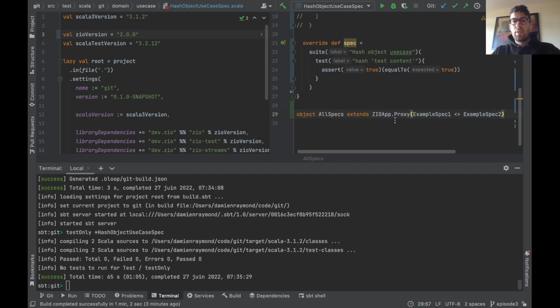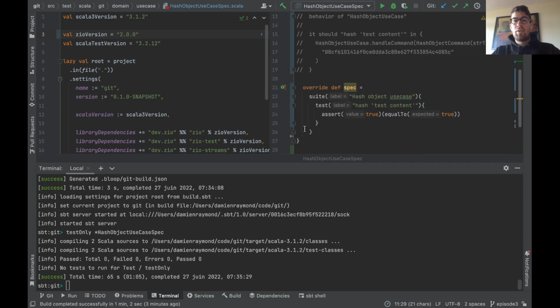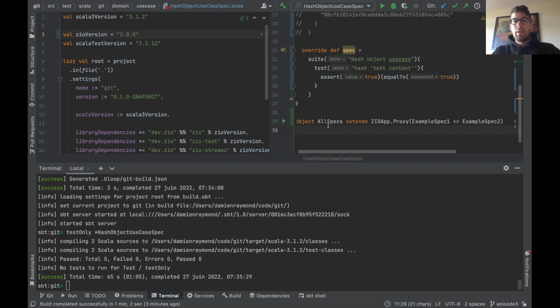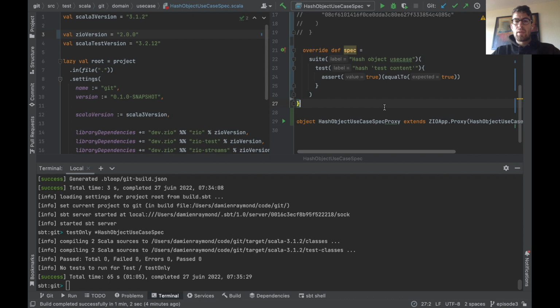So I might rename that. No, actually, I'm going to keep the name for that, but I am going to name that use case proxy, and I'm going to put that here.